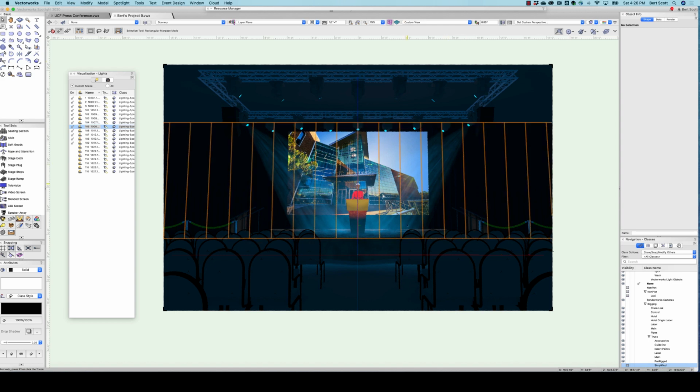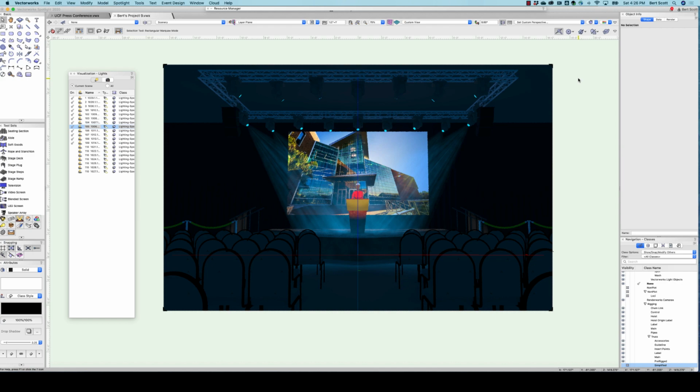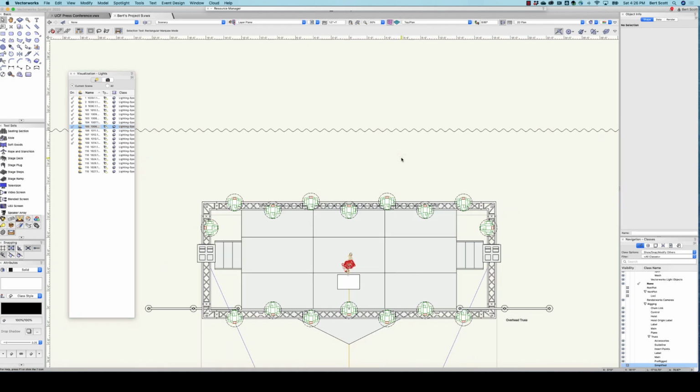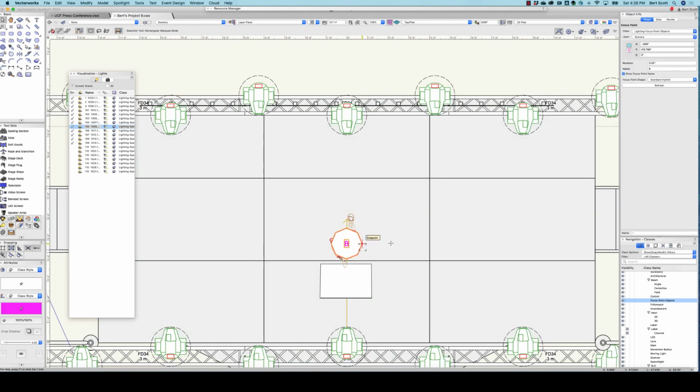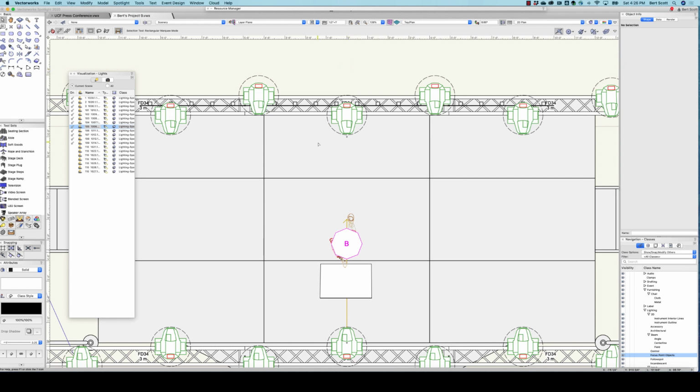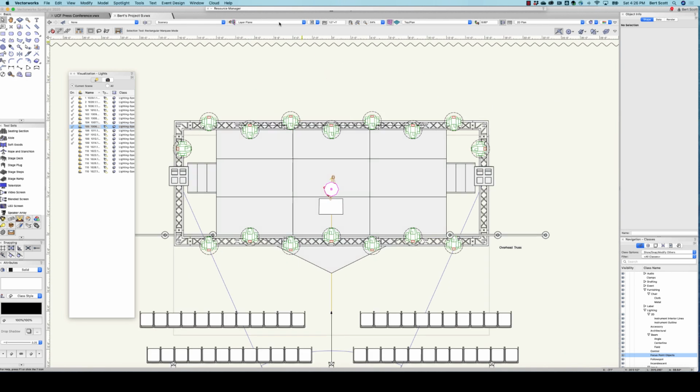I do feel like the lights are not quite spread out as much as I'd like them to be, so I'm going to go back and change the height of the focus point object. I'm going to change the height of B from 0 to 24, so they're actually hitting the stage floor. And that should be good.